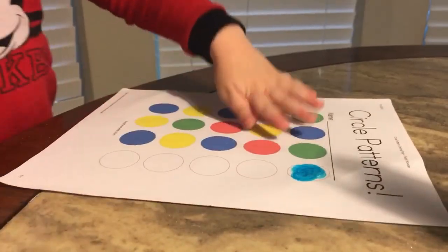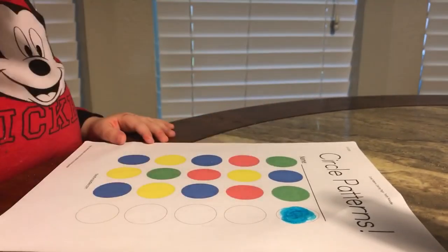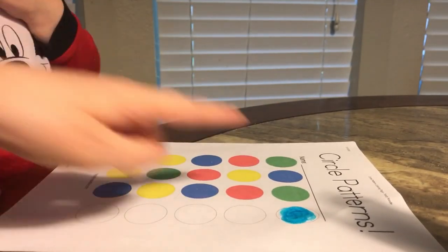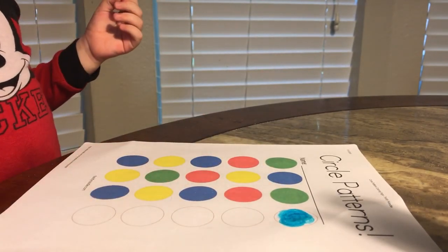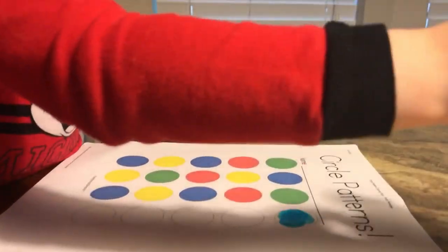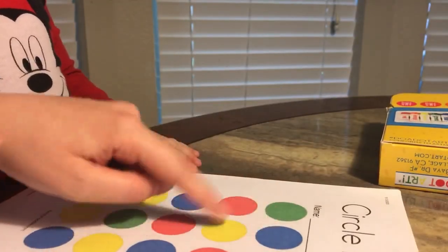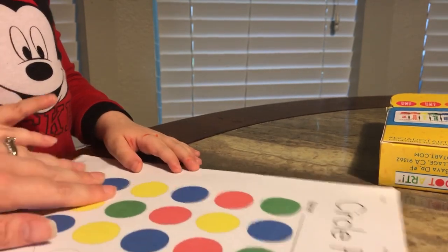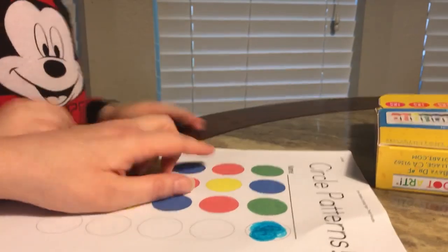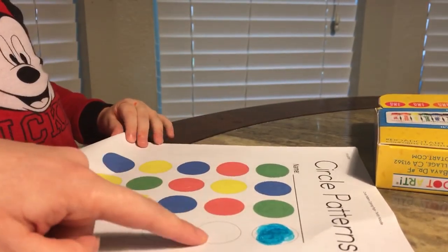Good job. So what's the next color that goes in the pattern? Nope, it's not blue. What's the next one? This is the pattern we're going down. Look at the paper. You got a blue one, so what's the next one? Green. Nope, try again. We're going down this way. We have one blue right here. What color are we going to put right here?